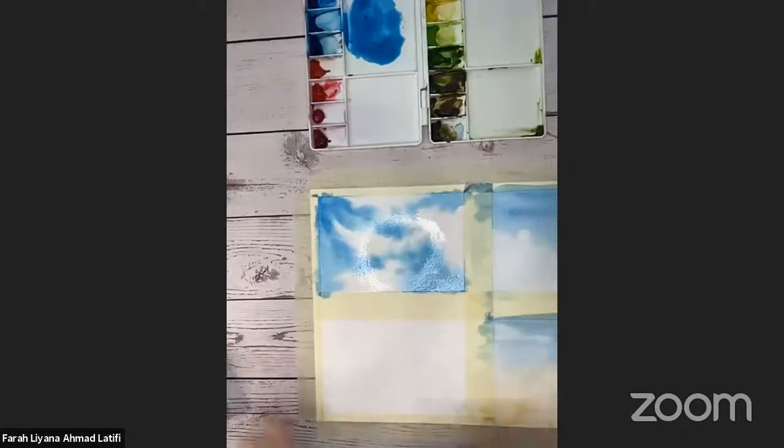So just leave it like that. And you're done. This one is really fast. Okay, the next one is almost similar, but it's actually a reverse one, a reverse type. Clean your brush.